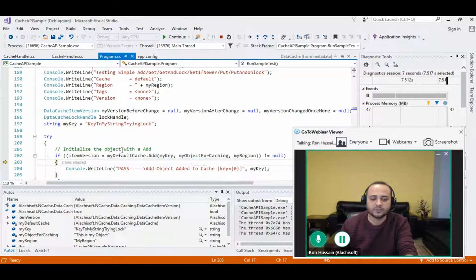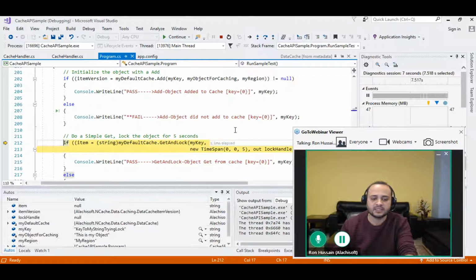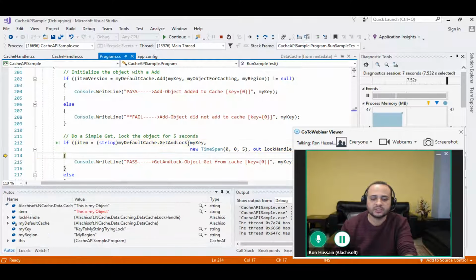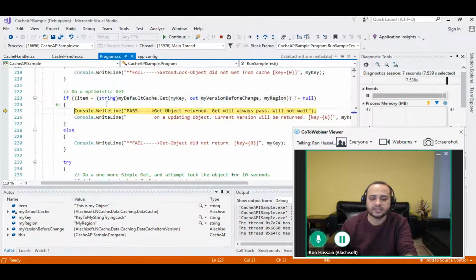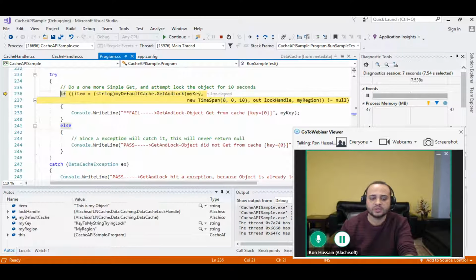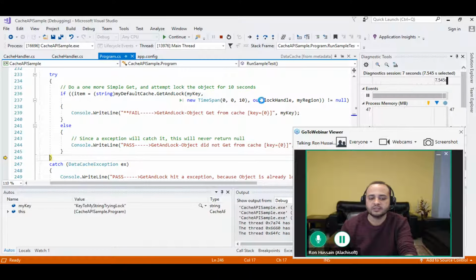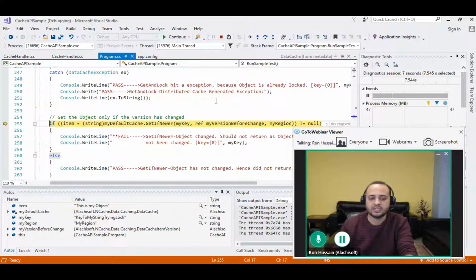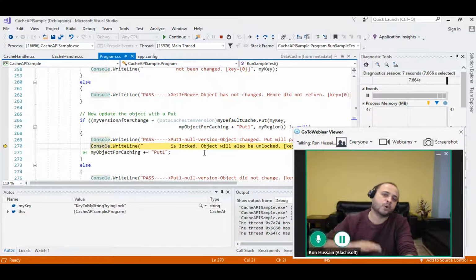Alright, so now I'll get the item version. You can see the item version here from the data cache. So the item has been added, that's a pass, and then it tries to lock it. That's again a pass because it was unlocked already, and then it tries to get it, and it gets it on the version as needed. So this is also a pass. So it's able to perform all the APIs, get and lock from AppFabric, and it fails because it does not have the same lock handle, and that's intentional. I'll just keep doing this, and it would be able to map all the AppFabric APIs to NCache without any code changes.